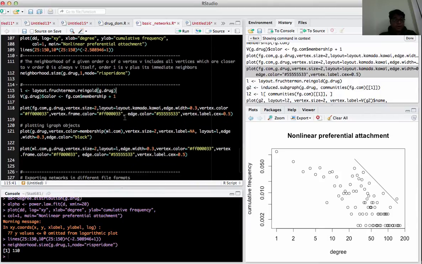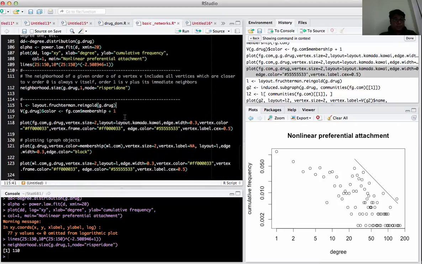So we can also plot the drug network. I have shown you here the full example only based on the drug network. You can similarly work out the protein network, which is a separate unipartite network, and just run all these things similarly.